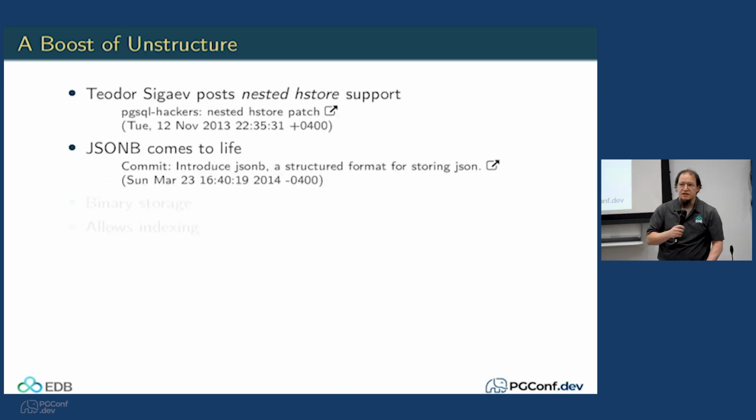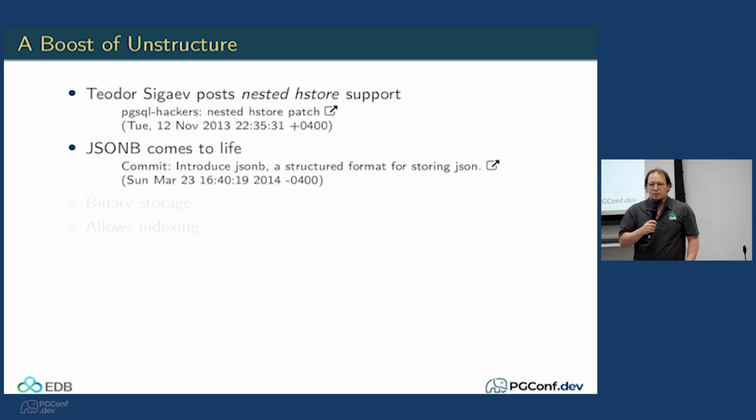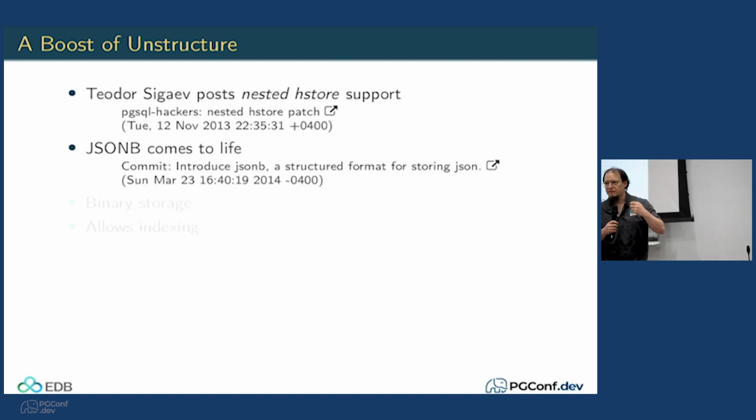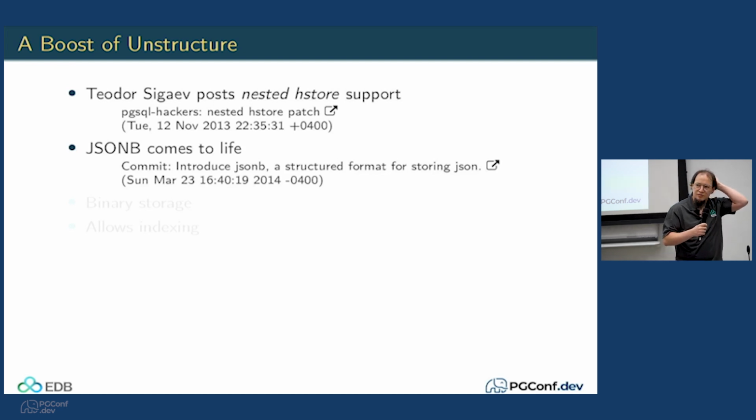So eventually, some people who had a structured data type called HStore wanted to write nested structure for HStore, and they proposed to write HStore with this nested internal binary structure, and then write binary support for JSON based on HStore. This plan was doomed to fail because HStore was a contrib module, so it made no sense to have a data type in Postgres core depend on internals that were in a contrib module.